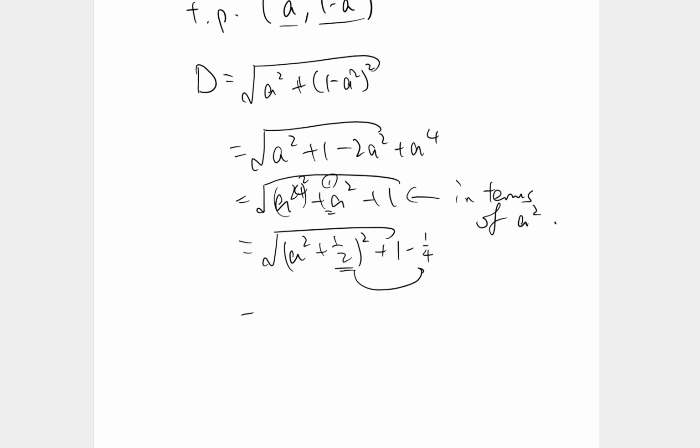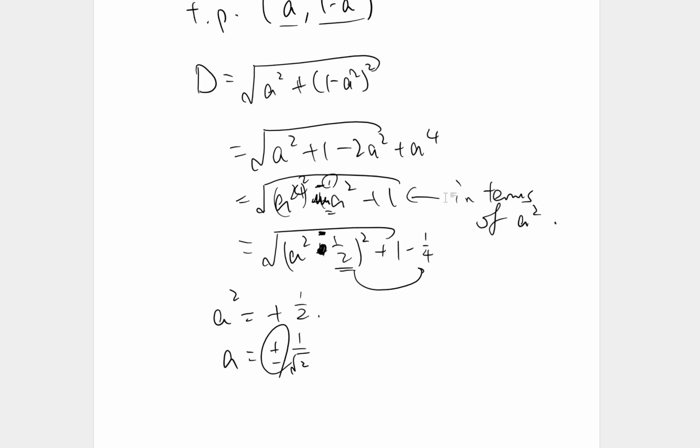Okay, so you know that this parabola has a minimum point at where? The minimum occurs at a squared equals minus a half. Right? Okay, I think I've made a mistake with the signs here, sorry. So that's a squared minus a half instead, so that should be a plus a half, which makes much more sense. Okay, so a squared equals 1/2. That's how we find a minimum. So a would be equal to plus or minus 1 on root 2 by square rooting both sides. Do not forget the plus or minus, alright? So that's basically how we solve the problem.